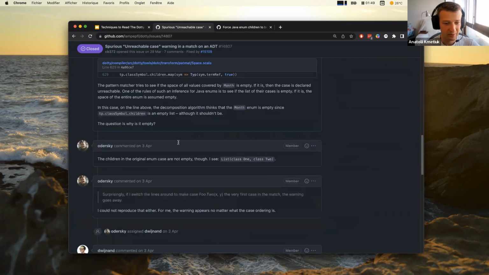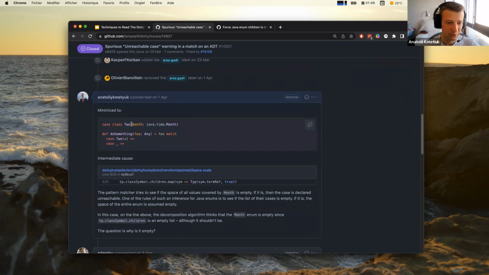Even more weirdly, I minimized it to this format. No enums, just one case class, and it takes a Java enum. Then we have a pattern match inside the function on this case class, and it still reports an unreachable case warning.